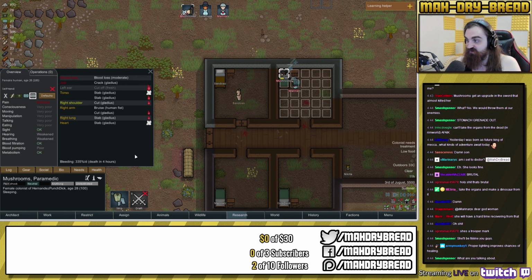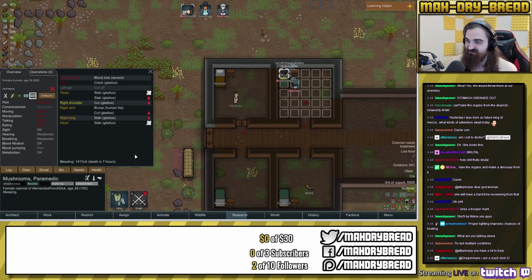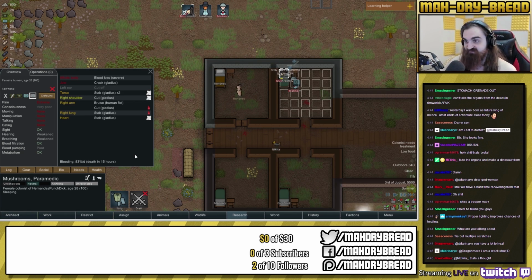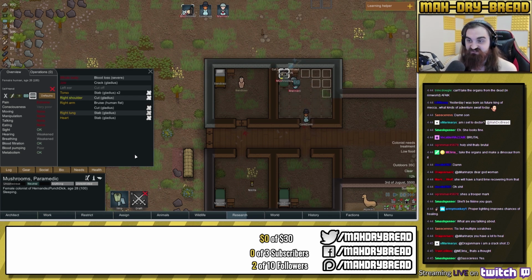Okay, one of the heart wounds is patched up, so is the torso wound, so the bleeding is slowing down. 4 hours until death right now. Yeah, proper lighting would help too if we had electricity. Or we could do a torch. Okay, we're stopping the bleeding, 15 hours to bleed out now. I think she's gonna make it, yeah. Okay, she's not bleeding out anymore. And she's had really good quality tending, actually.